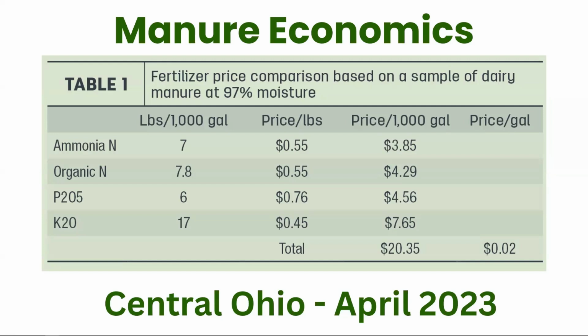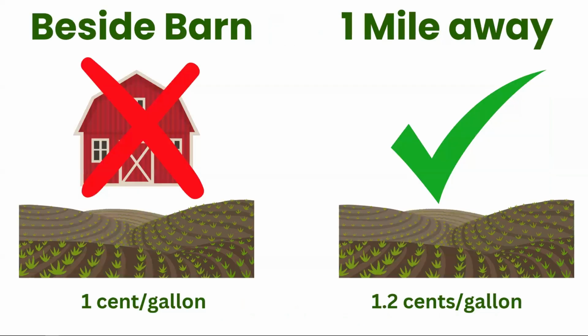And that should still be a win, because don't look at that as a manure cost. Look at it as a reduction in your commercial fertilizer bill. So after looking at all of that, it makes sense to move it down the road. That way you're literally not throwing money away. It is not only economical, but an environmentally correct answer. And we have got to move this manure away from the barns. It's needed elsewhere. The economics usually are there to move it. And that's a benefit for everyone.